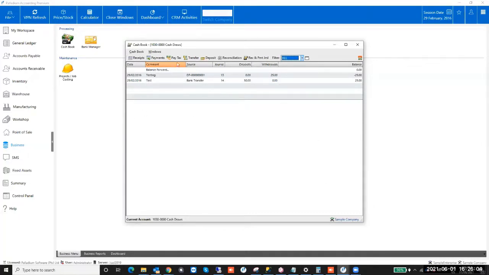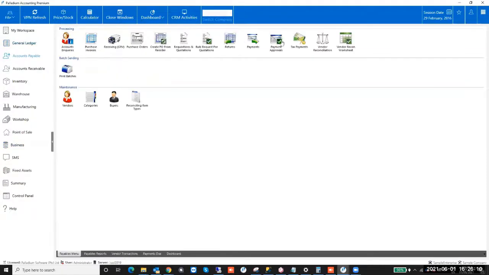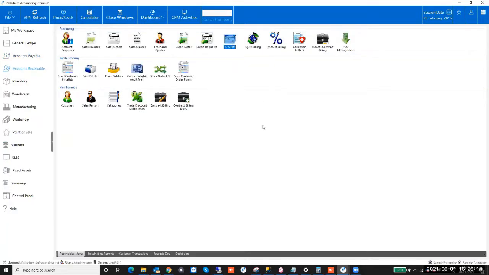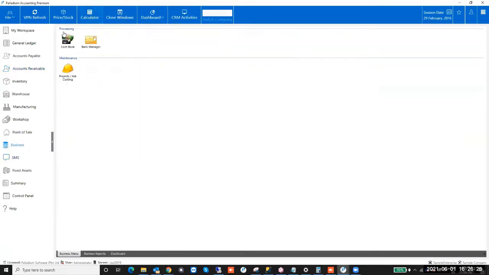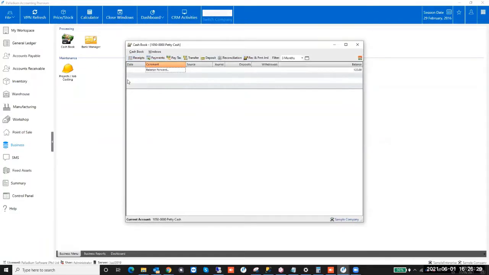The cash book is more for specifying a certain account, whereas if you go to your recon or your accounts payable for your payments or receipts over here, that is referring to all the accounts, and you would then have to click on those accounts and choose which one you would like to change or to do a receipt on. The cash book just mainly allows you to choose the account straight away and be able to do all of it in one screen. So this is more convenient than anything else.